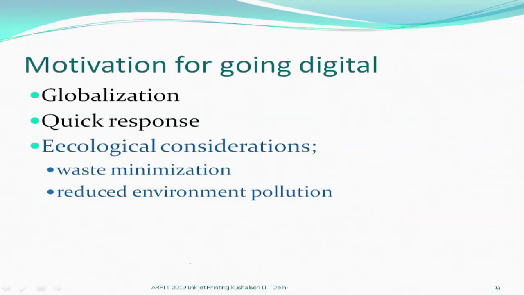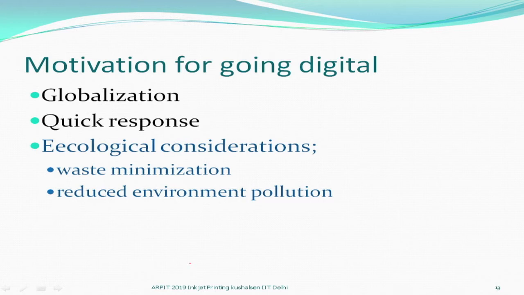So, if I want something to be printed, let us say just now, there is no other method other than the digital which can do this. You want to print your photograph on your T-shirt, the digital method is the one which can do it almost immediately. Of course, when you are going for commercial printing processes where thousands of meters of a certain design have to be printed, well, then you are talking about industry. In any case, response is very quick. Other is ecological considerations.